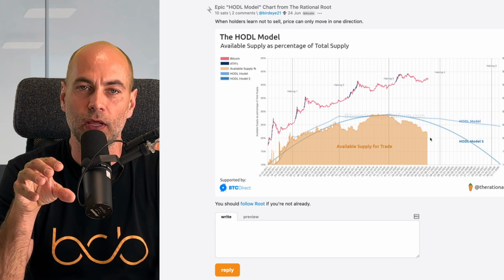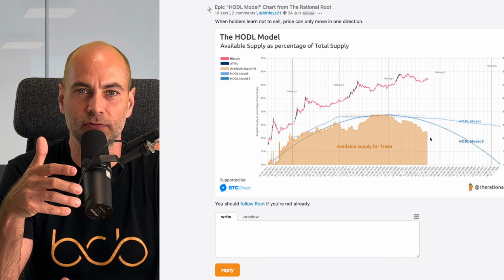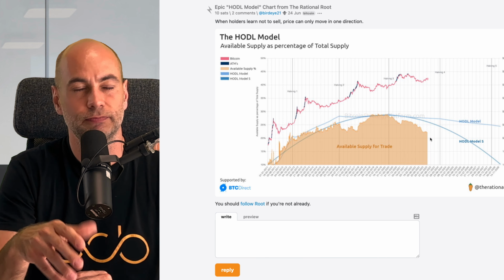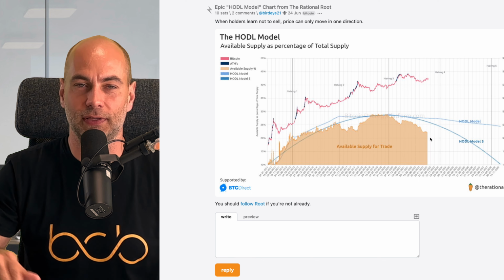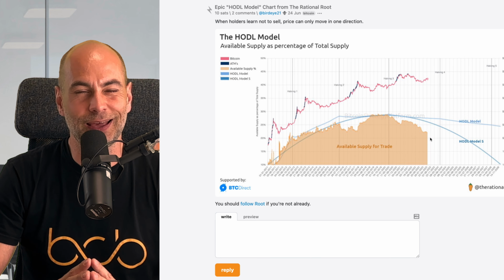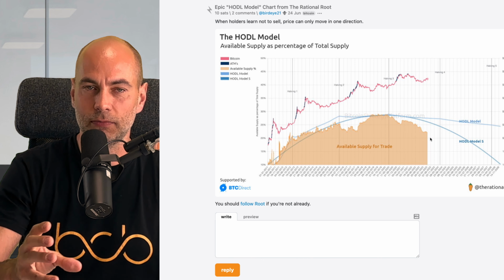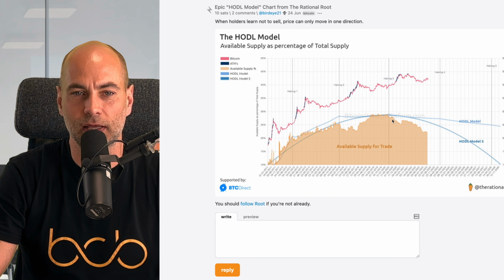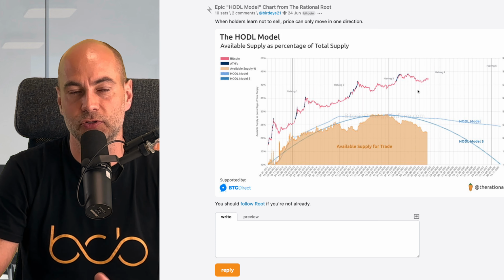But definitely, people start to realize that if they hold fiat currency, its purchasing power is just losing on a daily basis. It's getting less and less. So they have to find something. In the old days, it was always, okay, get into crypto, make some quick gains, boost your portfolio with crypto, and then get out and get back in cash. But now it looks like this trend is changing. There are a lot of investors who believe, I'd rather stay in Bitcoin, I think that is safer in the long term. Obviously, there is volatility, there are up and down movements, but where are we right now? 22%. 22% available supply for trade. So basically, it's the majority which is holding.